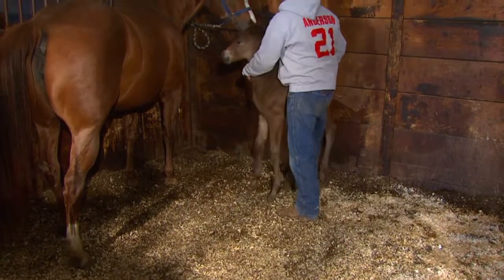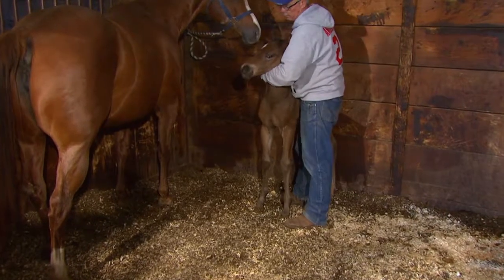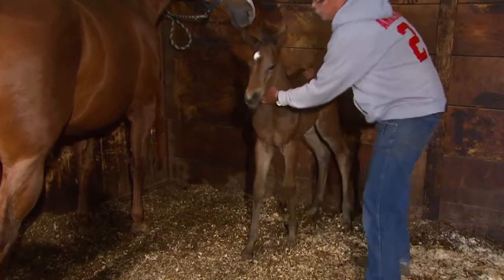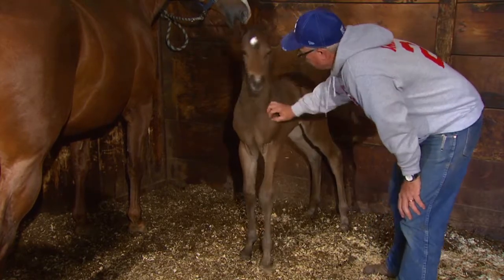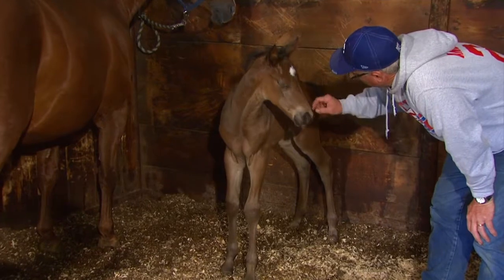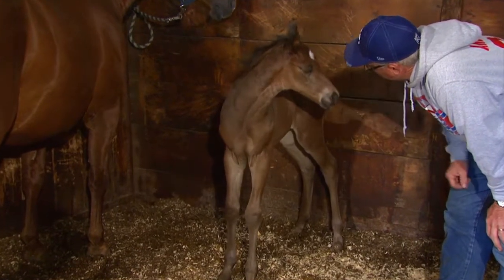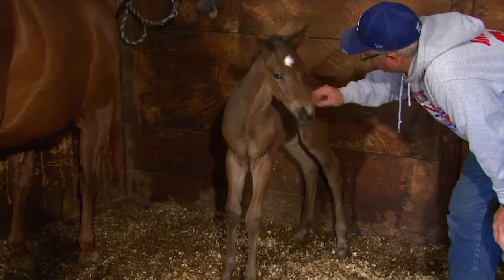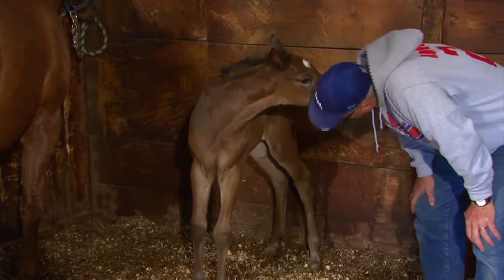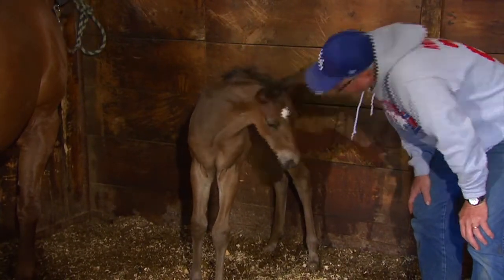You don't want to get in a super big battle or be overly aggressive with them. You certainly don't want to injure them, and keep it all positive. So we'll make sure that baby's doing what we want her to do, and then back off and be friendly to them. The other thing is they like you to be about eye level or the same size as them. So what you'll see is he's going to creep down so he's not as imposing, so he's about the same size as that baby.